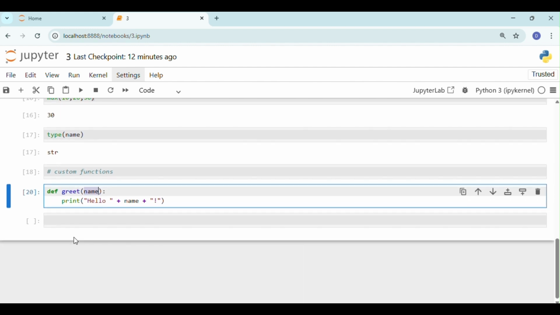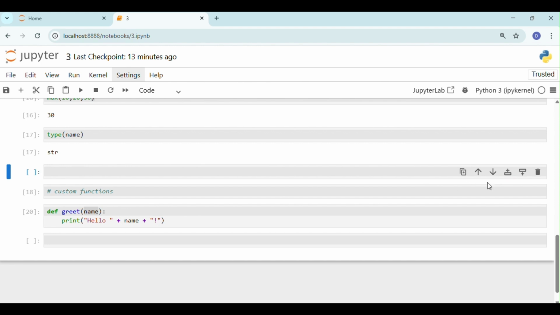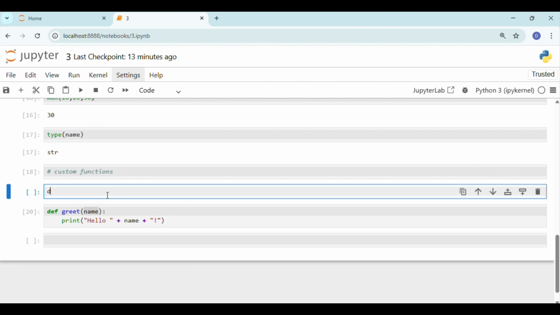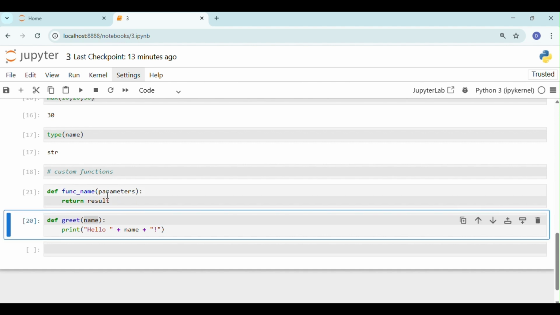So basically, the basic syntax will be a definition followed by the function name, and within this we pass the parameters. After that, a colon, and just give an enter and return result. This is the basic definition of a function.